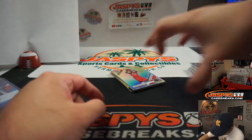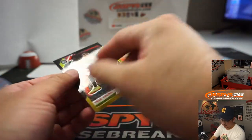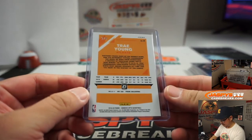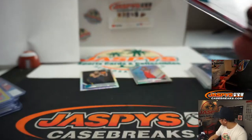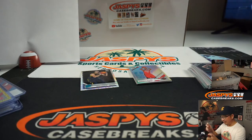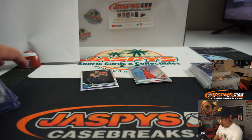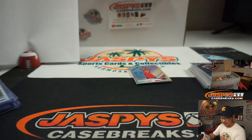Is that some gold peeking out of there? Nice Trey Young, two out of eight, Hawks — that's going to go to Chris G. And look at this: Kendrick Nunn rated rookie. Got a Ja Morant. Kendrick Nunn out of eight Trey Young, out of eight Damian Lillard so far — it's pretty sweet. Miami Heat — that will be for Matthew D as well. There's Goga, Pacers — that's going to go to Eric J.